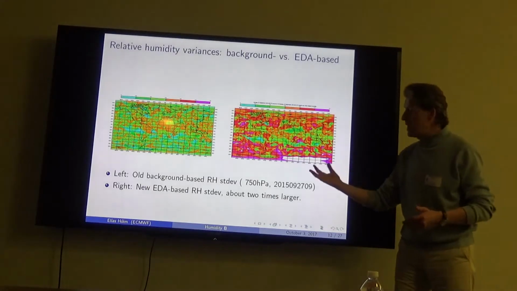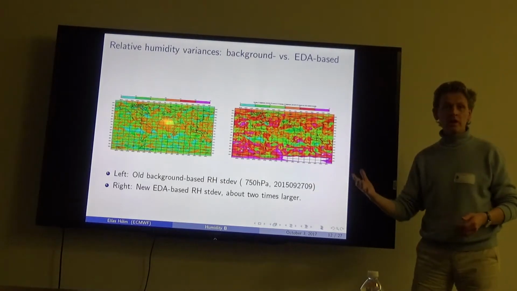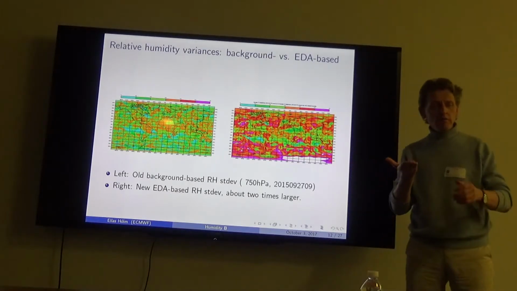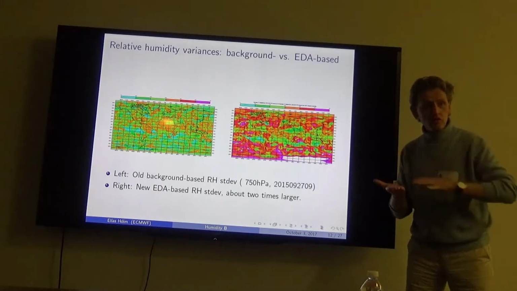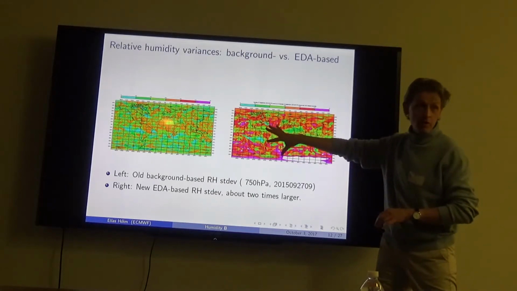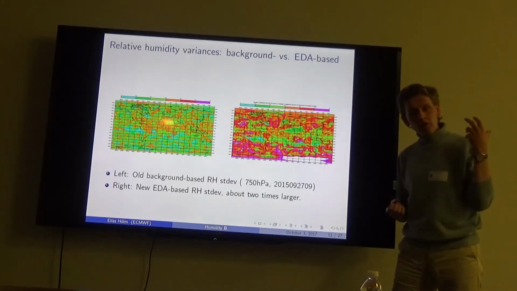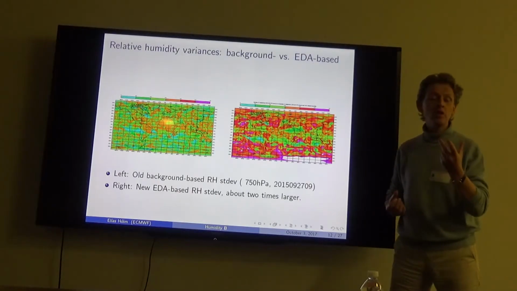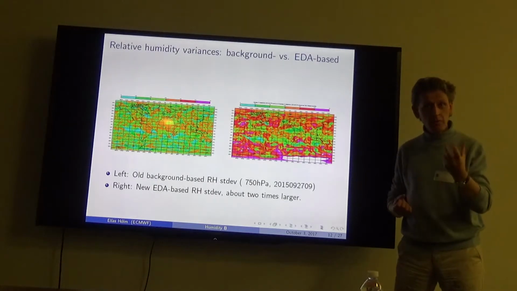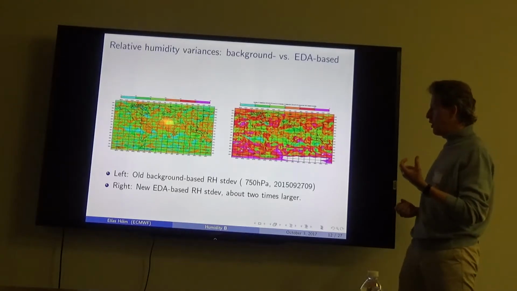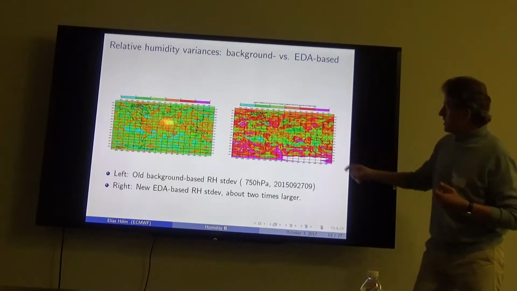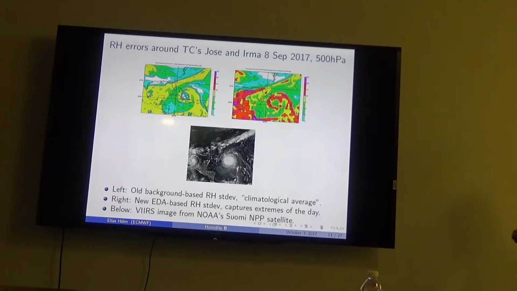Because what we were doing before, for any given relative humidity value, we've averaged together a lot of situations. But here, of course, you have a particular front coming in, and then you have a higher variance for that particular relative humidity value, a higher level of uncertainty. So let's look at the next picture to see this in more detail.